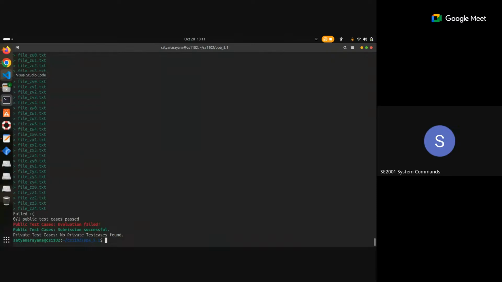So a particular test case failed, right? What failed is that I did something wrong. A to Z, that's okay. Any other issue then? Let me try that again. File underscore, sorry, I did not give the extension. There should be .txt. I was supposed to give the first part, file underscore, which is common, and the .txt, which is common. But the rest of the things are generated, right? Yeah, that's okay.